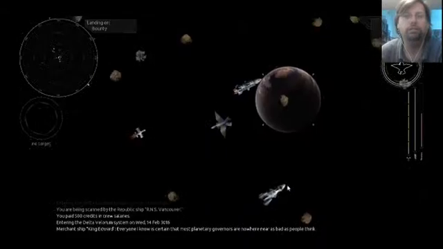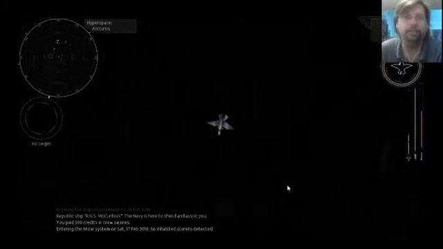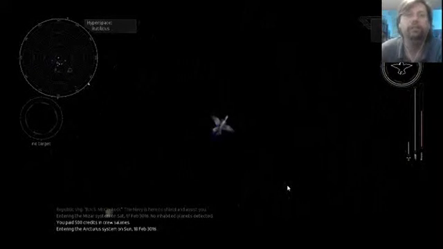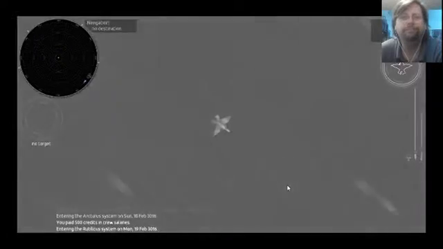Anybody? Now, the thing is, if you can get into pirate infested areas, then you might be able to disable a ship and take it. But, yeah, first you gotta find pirates.